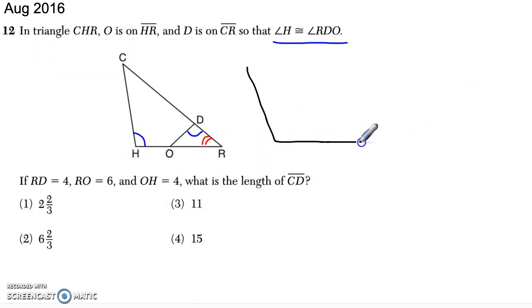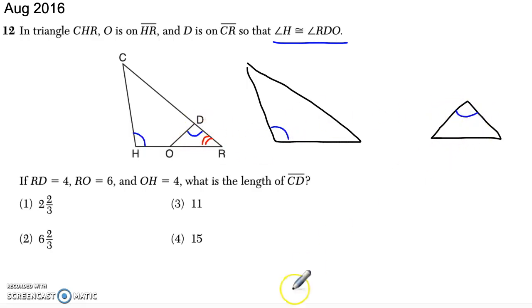Again, this does not need to be perfect, but I'm going to draw them in the same direction they're facing here, right? So here's CHR, CHR, and then this guy I'm going to draw smaller over to the side here, and that kind of looks like a right angle, but that's okay. That's my DOR, DOR. Now, because I drew them facing the same direction, it's easy for me to find the angles. So this is the blue one over here in the big triangle. Here's the blue one in the top, and the little triangles on the top. They both have the exact same angle in this corner. It's reflexive. So you can see I've got a pair of angles congruent to another pair. Those are similar triangles.